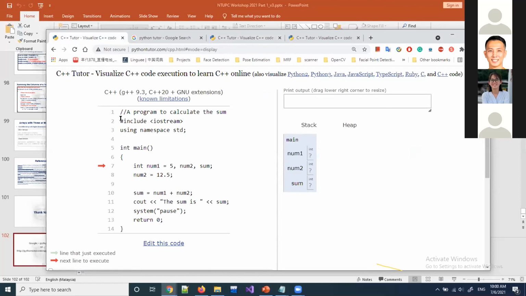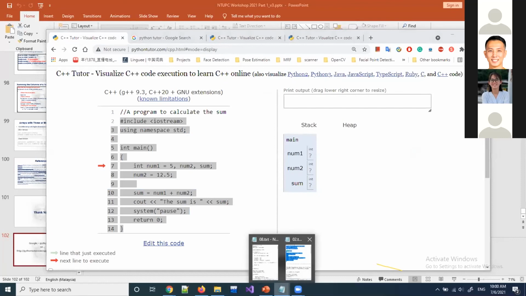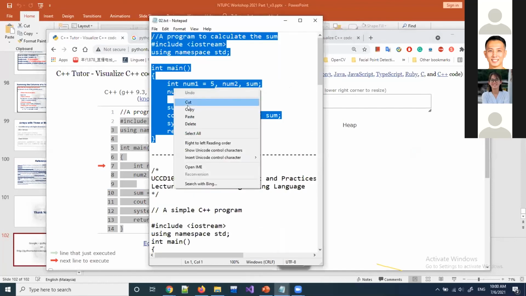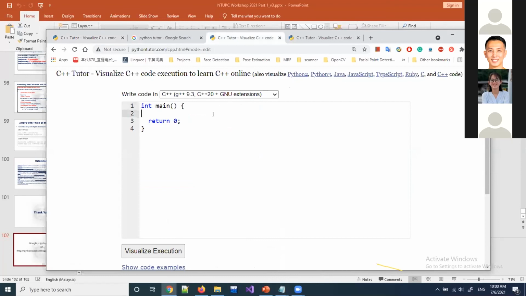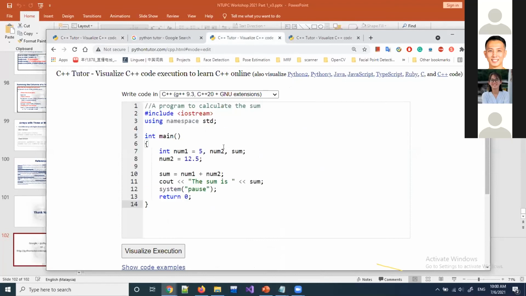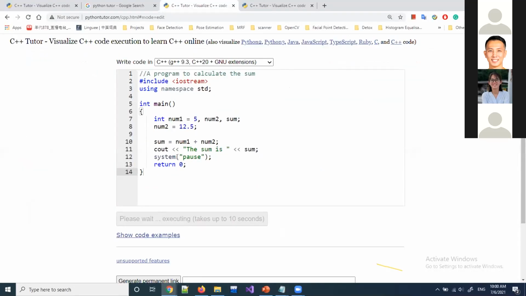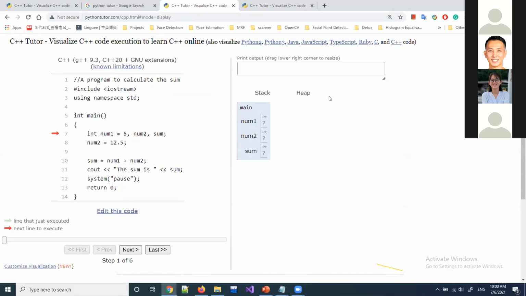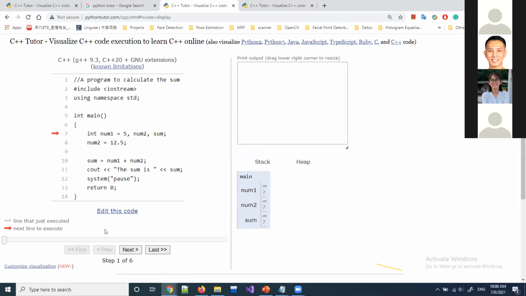Okay, I'll show you one more time how to do it. So let's say this is a code that I have, and I want to look at what is actually happening in the code over here. What you do is, after you paste your code over here, then you visualize it. You wait for some time, then you can see something like this. If you click on the next button, you can see how your PC works at the back.